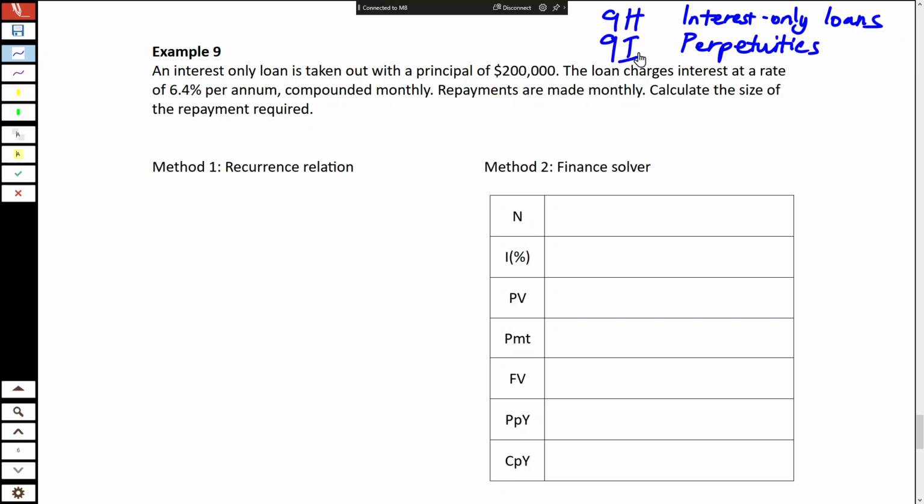Now, is this on the SAC next week? No. It's not on the SAC. It's still on the exam, so I still want to cover it. It's still in your interest to do the exercises because you'll get practice with the financial solver, but I won't assess it in this specific context. It'll still be good for you to know though. Yes, Jason?